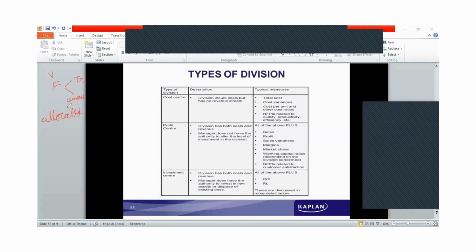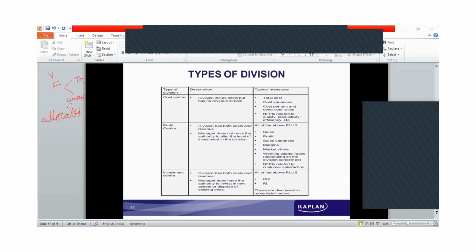So, one more important point we should remember is to what extent is the manager held responsible? He should be held responsible for the decisions he takes. Some costs are allocated to them, and he has absolutely no say in what should be the amount of cost allocated to their department, their unit. That is not in the purview of that department manager. So the accountability should not be there in terms of those costs. So that part of it we have to be careful about.